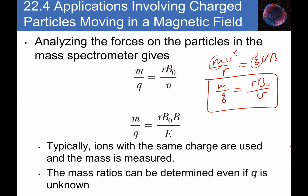And this is what was used by J.J. Thomson, because J.J. Thomson did this experiment in 1890 something, almost like 1900, like 1897, 98, where he was trying to find the mass of the electron over the charge of the electron. Let's say this was an electron, because up to that point, the mass of the electron was unknown. The charge of the electron was unknown. That means 120 years ago, those values, mass and electric charge, were unknown.